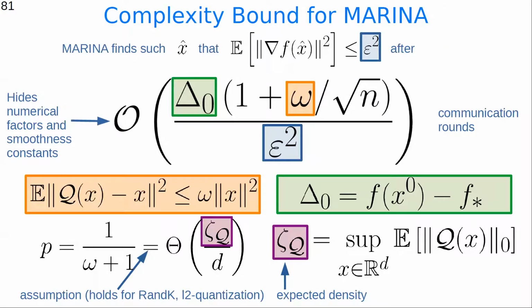Okay, and another question is, you said that your method is optimal in terms of its dependence on epsilon. But are there any lower bounds which estimate the optimal dependence on omega? So, for example, can we do better? I mean, can we improve this dependence on omega, possibly in theory?